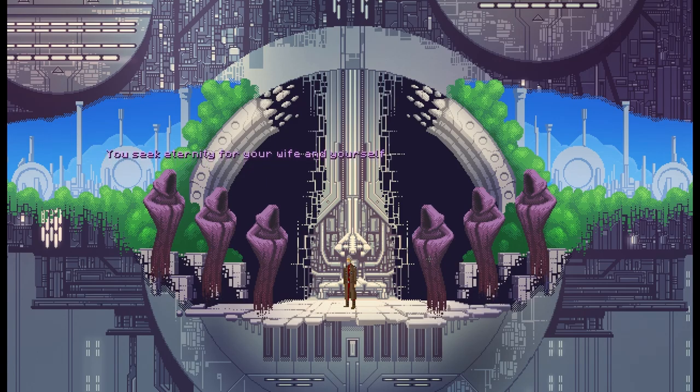You seek eternity for your wife and for yourself. We can convert her mind into a digital form. Store her on the great disks. But we cannot bring her physical form back.